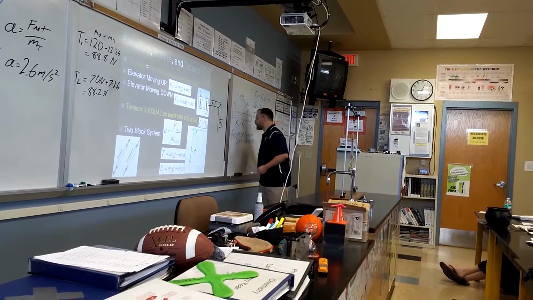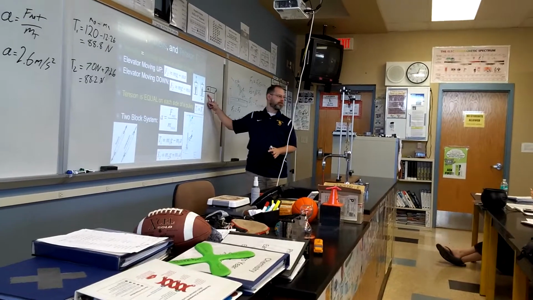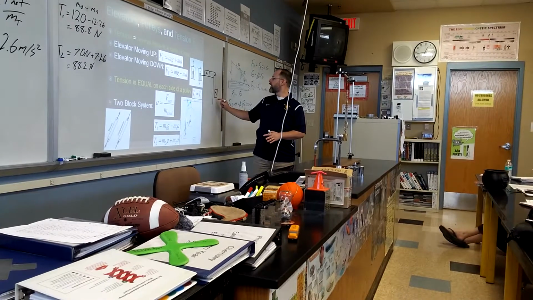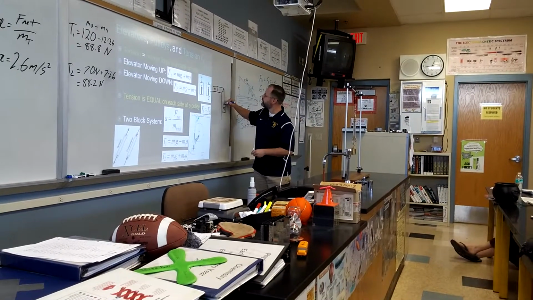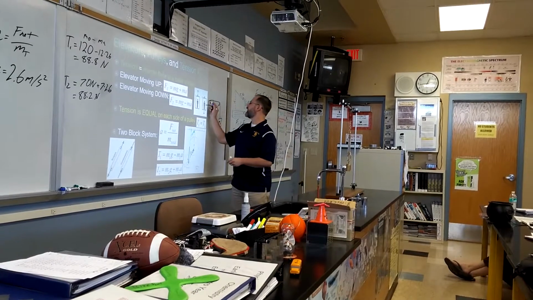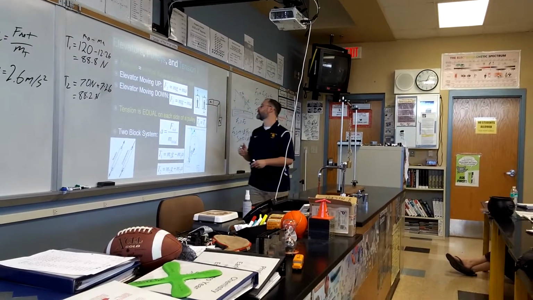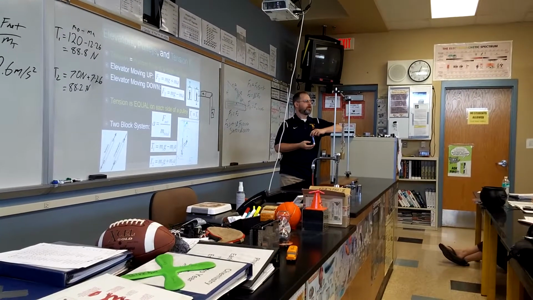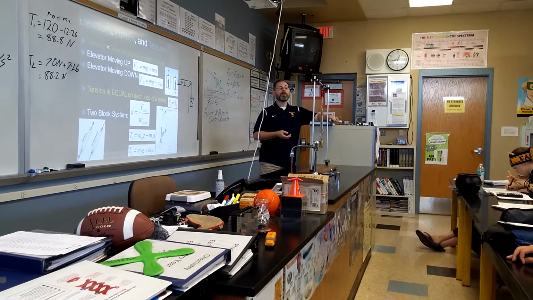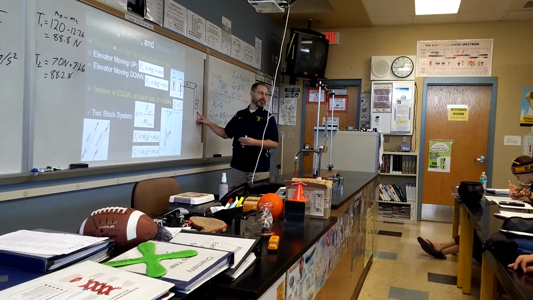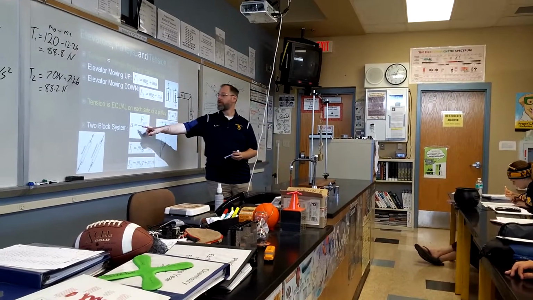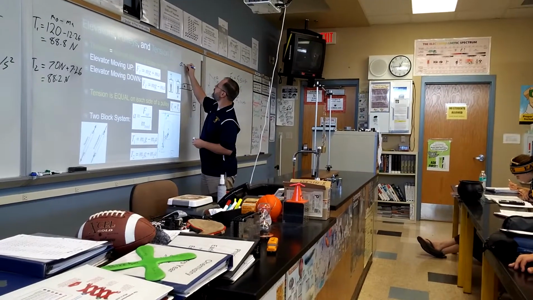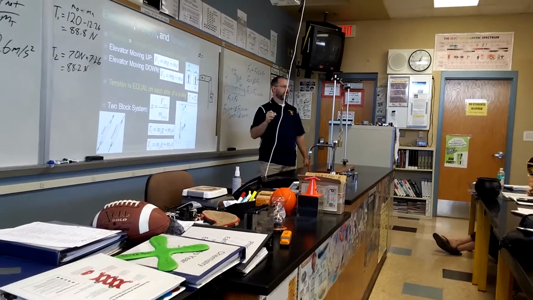So this is what's happening. M1's on a frictionless plane, attached to a string, hung over a pulley at 90 degrees, M2 is allowed to fall. So when we allow it to move, M2 is going to fall, and M1 is going to move horizontally. Would we expect their acceleration to be the same? No. Why not? Exactly. Only one has gravity acting on it, M2. The formula is still the same. Acceleration is still F net over mass total. But now, our F net is very, very different. What is our F net?